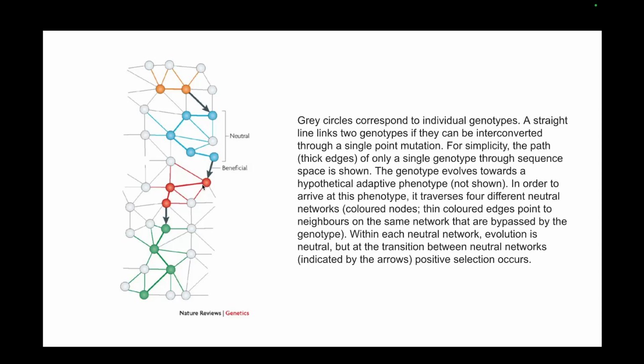So how does this explain evolution? The evolutionary concept is that the selection will be of the best traits. Now, how do you get those best traits? The model states that you have a genotype map, you move from one genotype to another, you make neutral changes. But at a certain point, you'll move from one genotype network to the other. If the second genotype network is an optimal genotype, then maybe you'll stay in that.